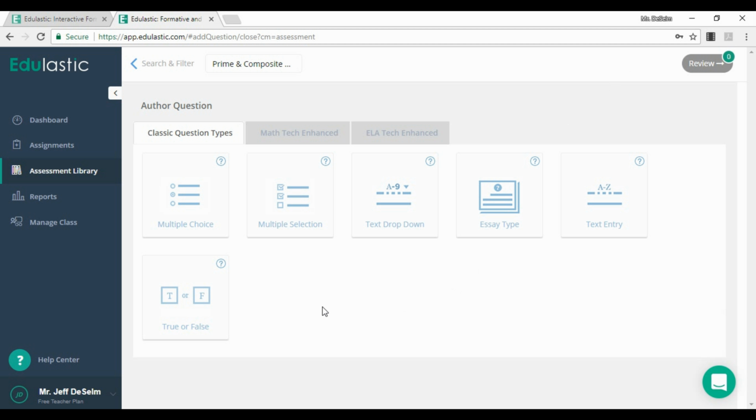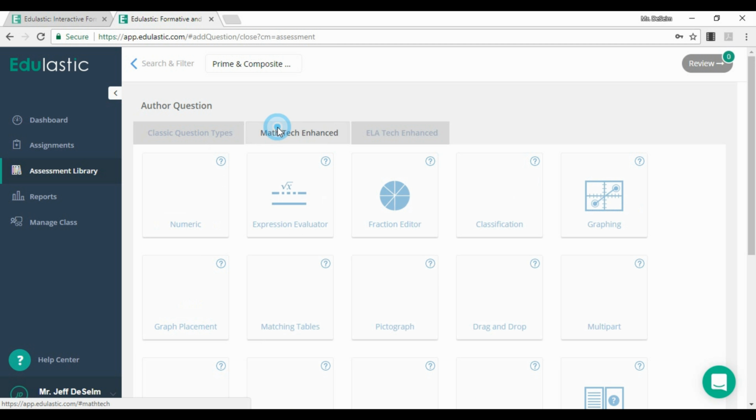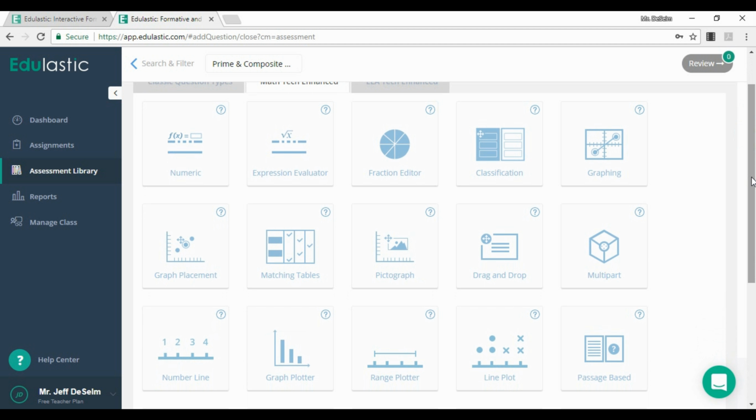You can see now I've got lots of different types of questions, and this is where Edulastic becomes really neat and useful. There are all sorts of technology enhanced things that you can choose from here. I can choose from the classic question types. I can do some math enhanced stuff where I can do matching tables or graphing or number lines or anything like that.